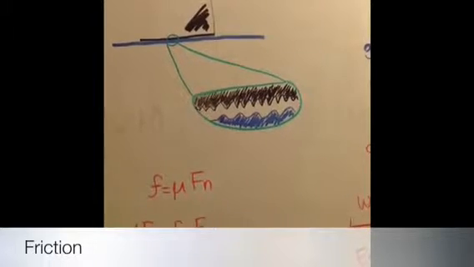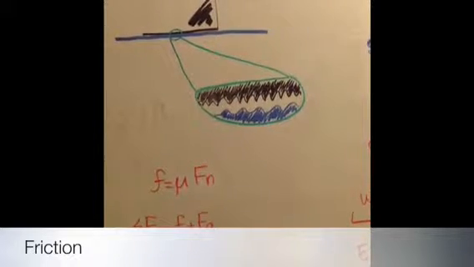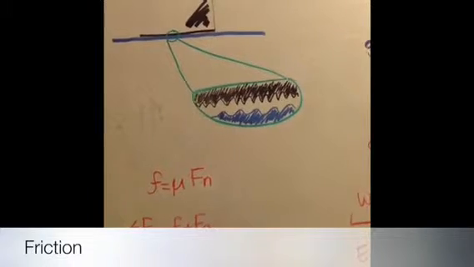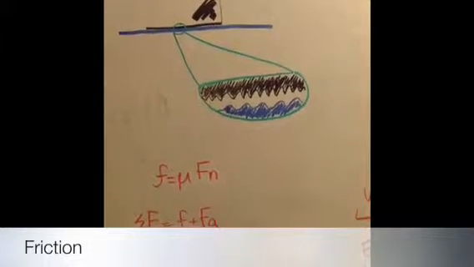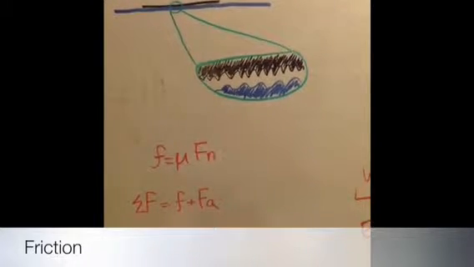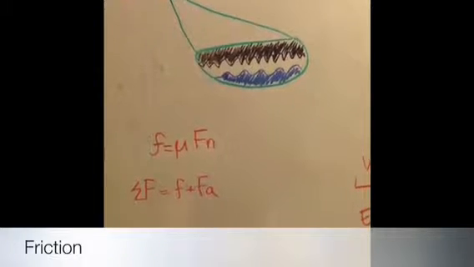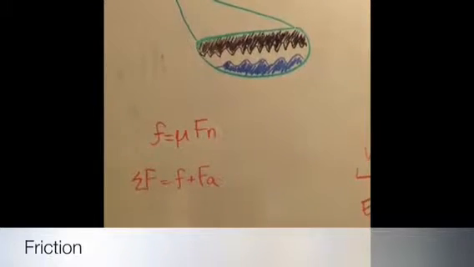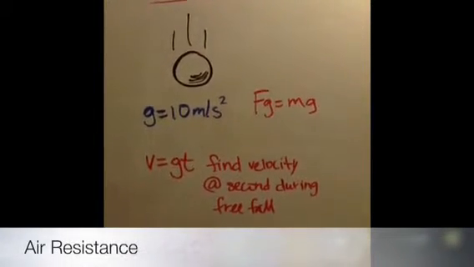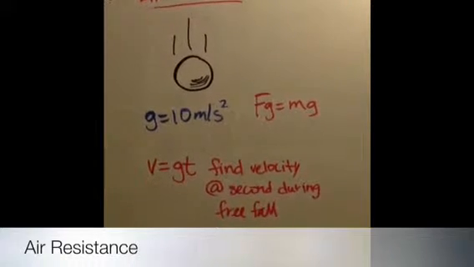It's always less than 1 and has no unit because it's friction, which is a force measured in newtons, over normal force, which is also measured in newtons. To find net force with friction, just add the force applied with friction. Force applied, which is F lowercase a, is the force being applied to the object. It can also be the force of tension. There is also friction in the air, which is called air resistance. The symbol is F with a capital R.